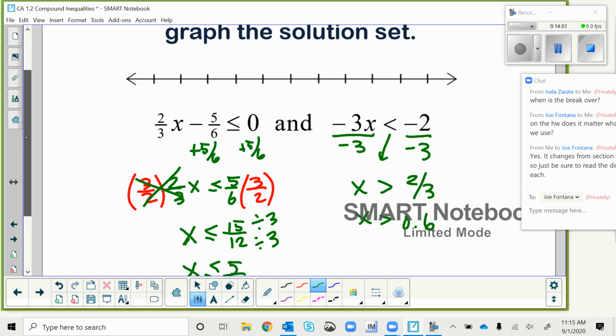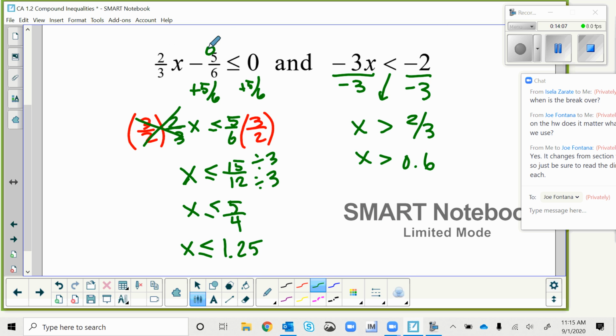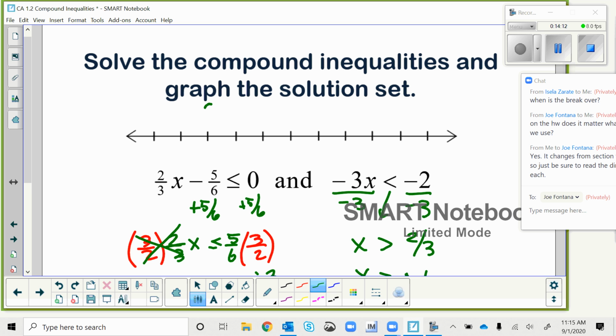So on my number line, I'm gonna put some numbers down. I'm gonna sort of spread them out. I'm gonna put 0 here. 0, and I want space for my decimals to breathe. So instead of doing 1 on the very next line, I'm gonna skip and put 1 here. I'm gonna put 2 here.